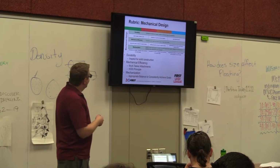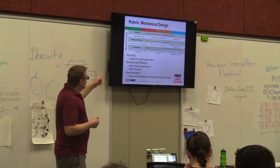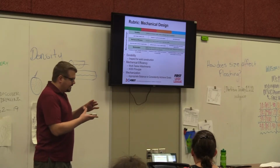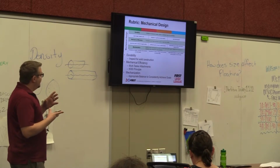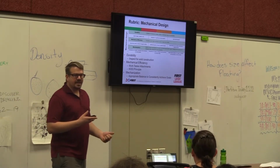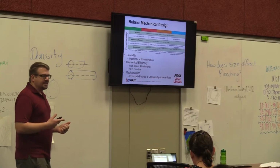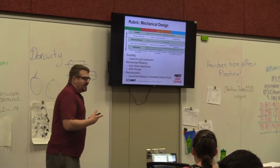All right, so the first little section is mechanical design. So you see durability. What we do with durability is we inspect it for solid construction. We see if there's enough bracing in there, if it looks flimsy, things like that. We like to see very strong support, a very strong base, and we want to feel like, okay, if you knock it around a little bit, it's not going to break into 1,000 pieces. And we'll usually ask questions like, does it break a lot? How many times does your attachment fall off? Things of that nature.